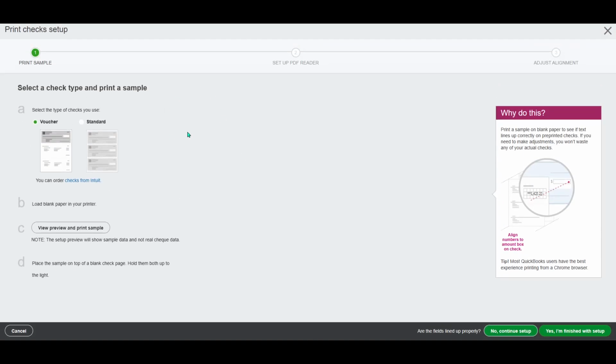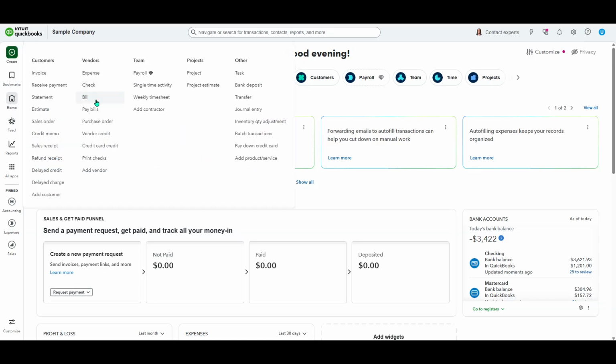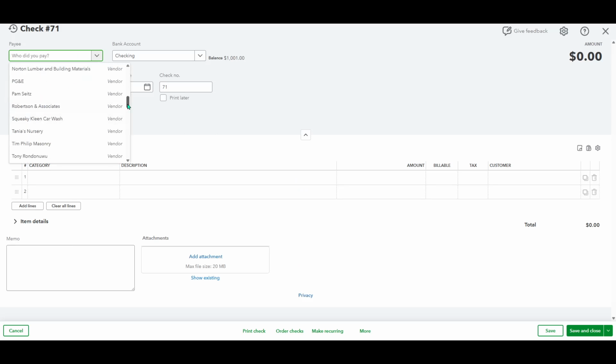than a regular expense. Next, select the customer who overpaid. Picking the correct customer is crucial because it connects the refund to their account, ensuring their balance and history reflect the credit being returned. If you're working with multiple customers, take a moment to double-check you've got the right one before moving on. Now, in the Category Details section, select the Accounts Receivable account.